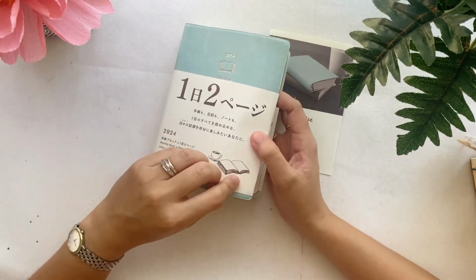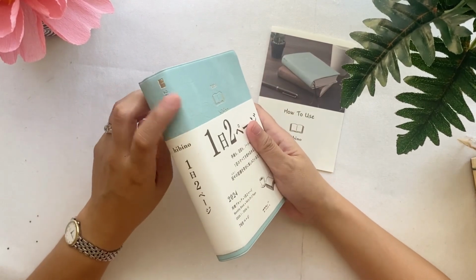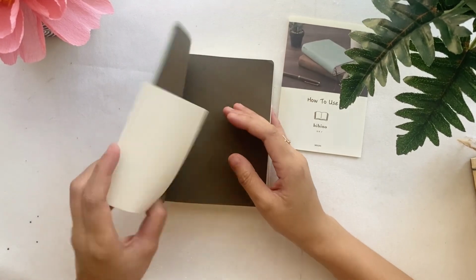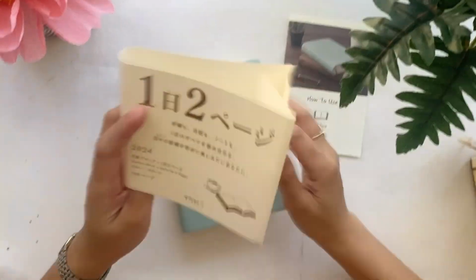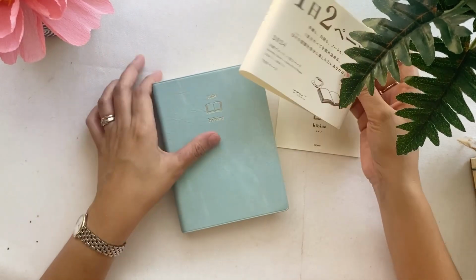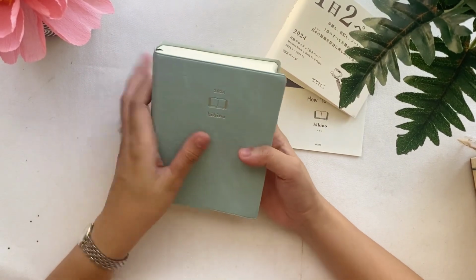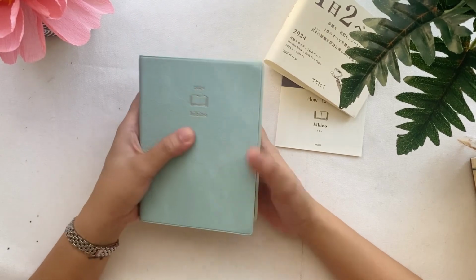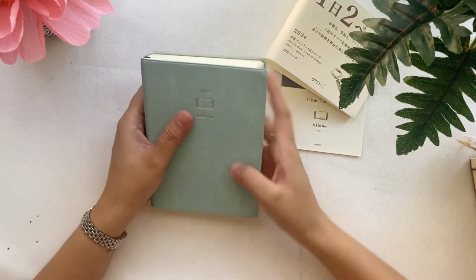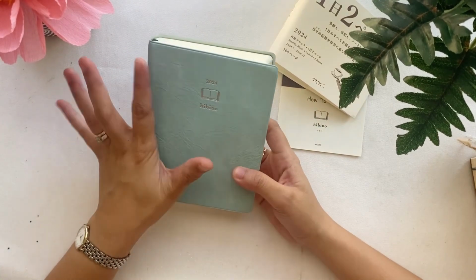So it's like a soft leather, and then on the side you can find this gold embossed 2024 together with the logo. It also comes with a cover sleeve, which is cute if you're into ephemeras. So definitely you can use this for your ephemeras. So here you can just see it's very on point, and it kind of really looks like a small Holy Bible, right? It comes in two colors. So this one is the light blue, and then there's also a camel or a brown color.